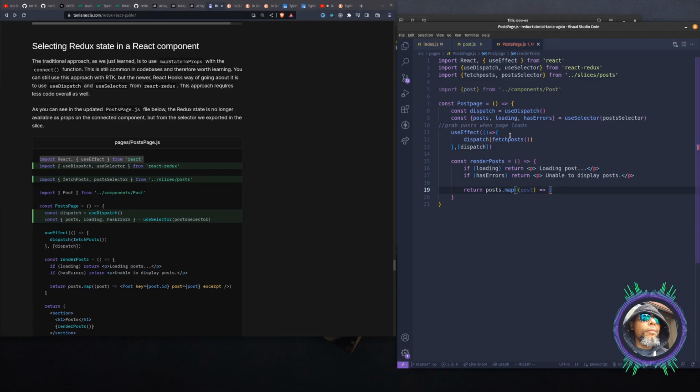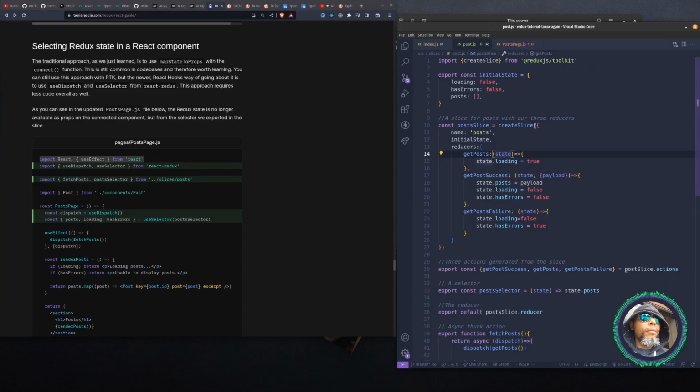Use selector, post selector. Use selector, post. So that's all that's happening in the slice. Where those are true, run that. That's all that's happening in the slice, right? Right. State: loading, has errors.